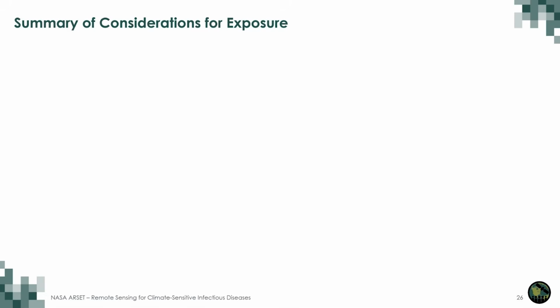So when we summarize our considerations for exposure, first and foremost, the land use maps that are derivable from remote sensing data can serve as a proxy for occupational exposure. They will not tell you how many people work there, but they will tell you that there is a fraction of the population that is engaged in those activities in the proximity of the villages and populated centers that you have there.